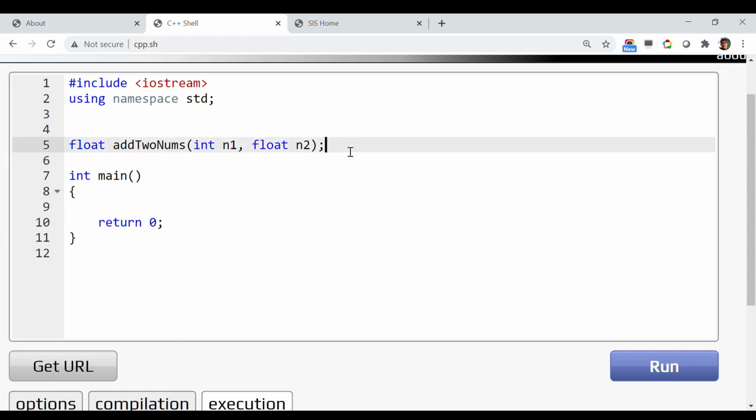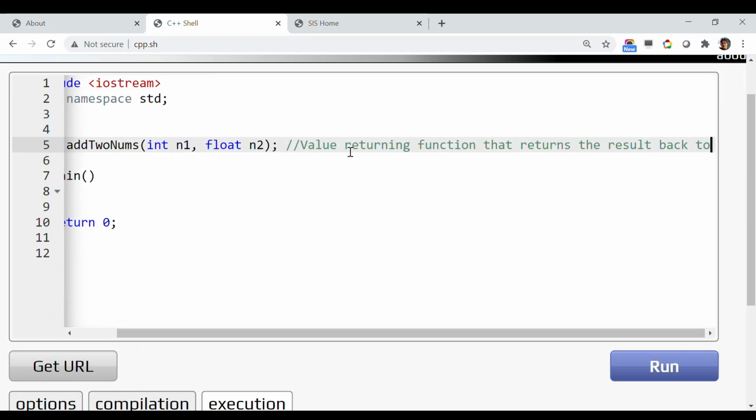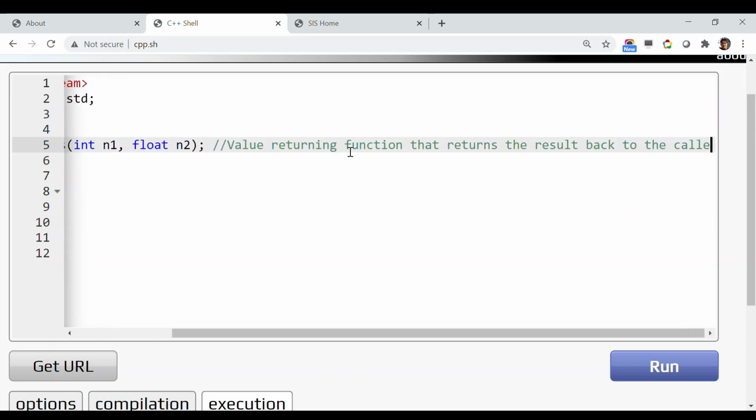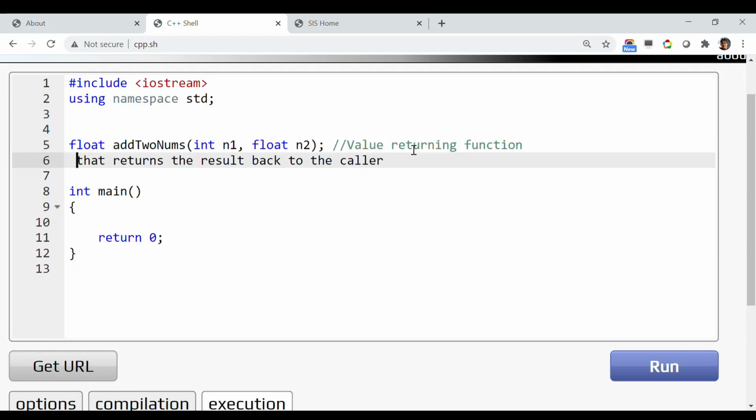So this is the function prototype for the value returning function that returns the result back to the caller. I'm just putting a line break so that everything is visible in one screen. So that is the value returning function.